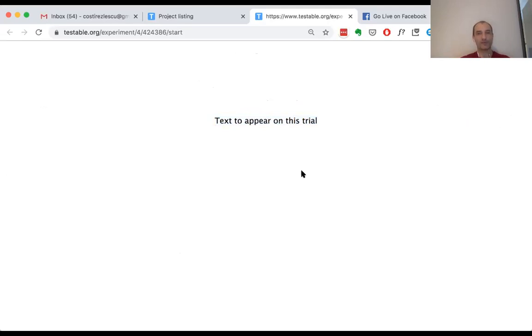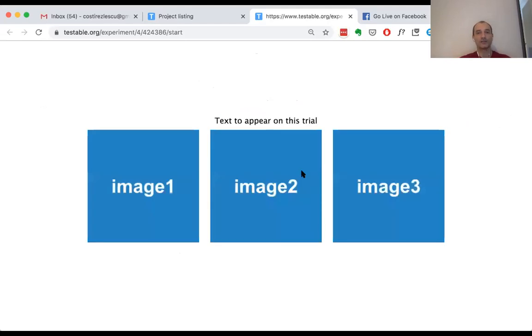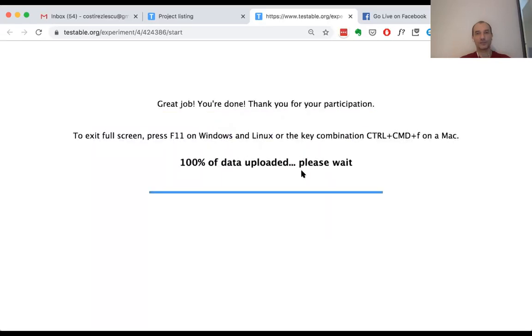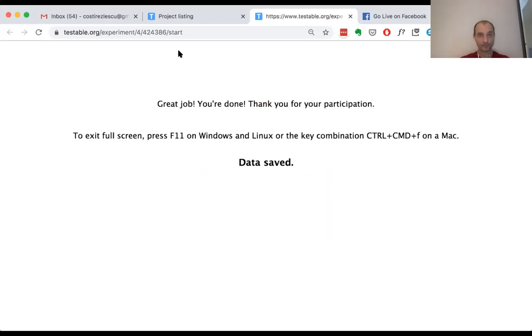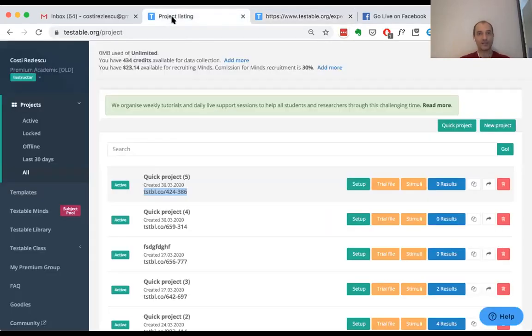If I press now on 1, let's say, I go to the next trial, I press 0, go to the next one, 1, 1, and 1. And that's it. Data saved, experiment finished. So after you use the natural language form, the first thing you need to do is to go into the trial file and access it so that you can customize the experiment.